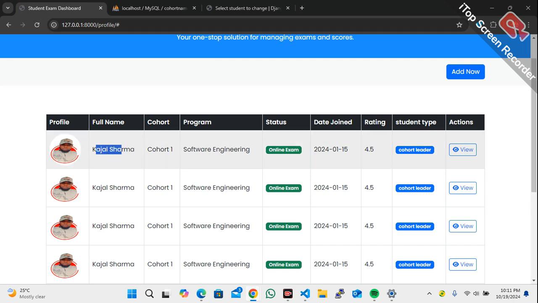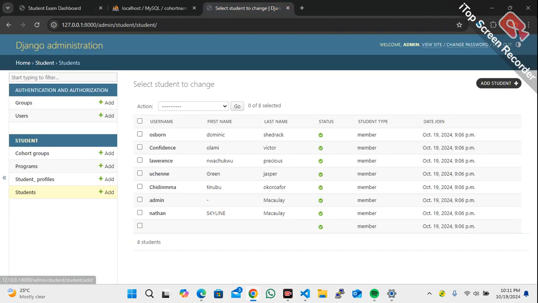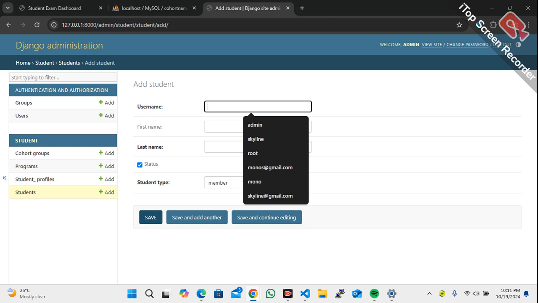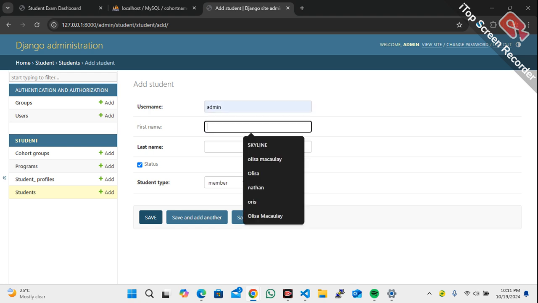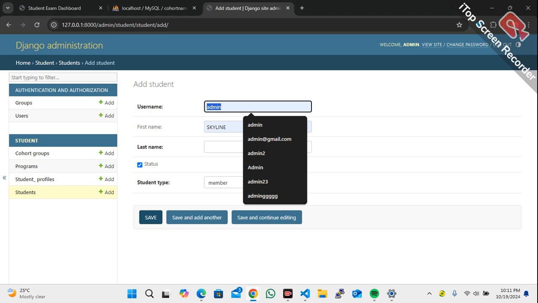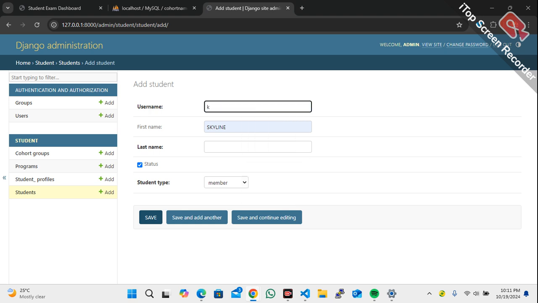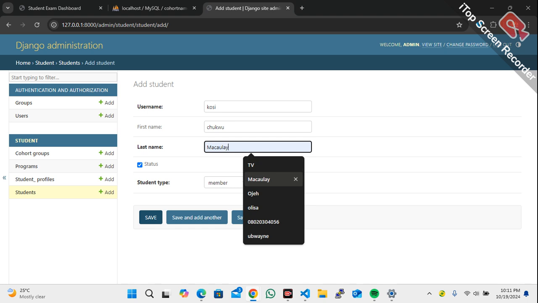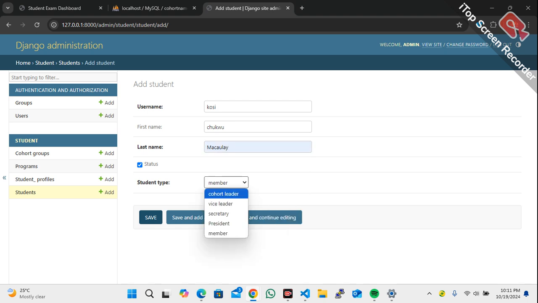Let me go and create a new one and see what we are going to have. So I'll come here and create Macaulay. You can see, to have a new name, member or co-leader or secretary, then save.